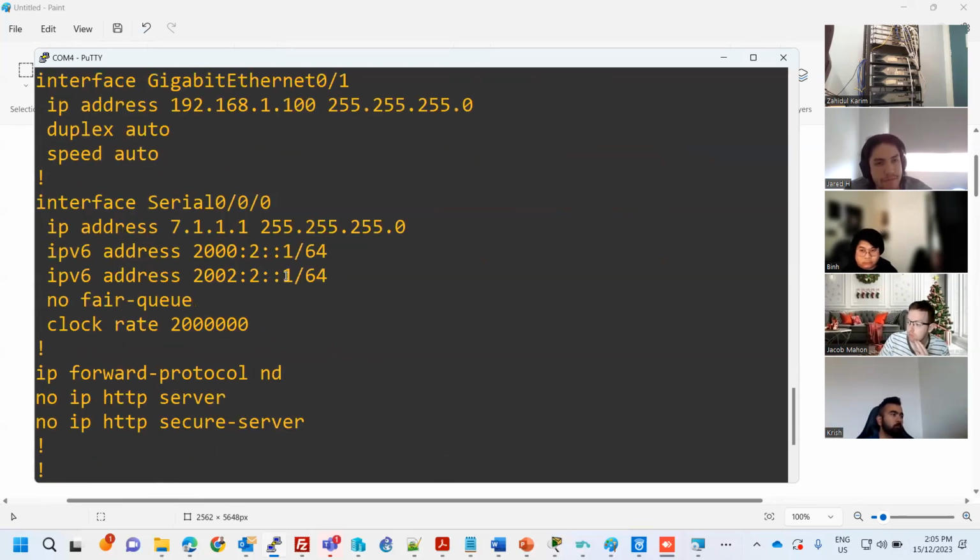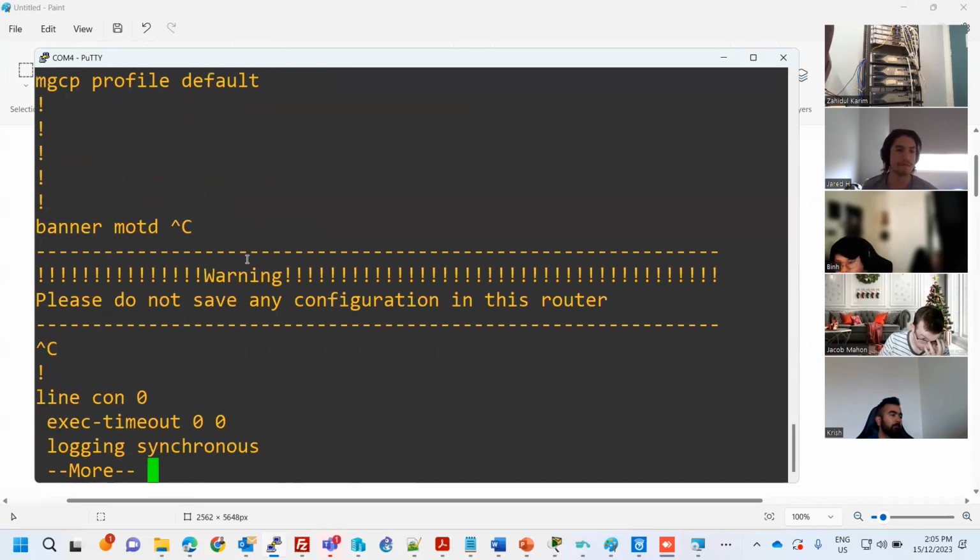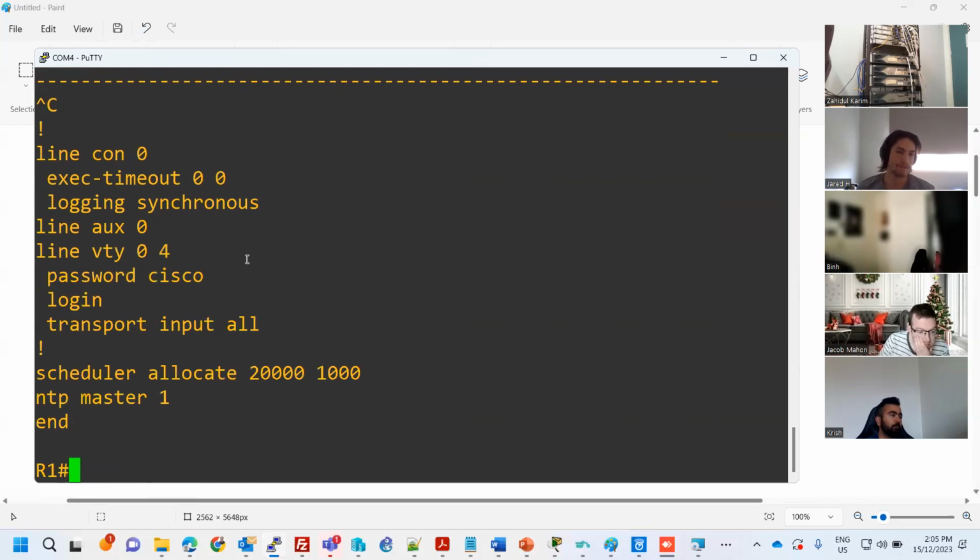Somebody configured IPv6, which we do not need, but it's there. There are some banners, and line VTY 0 4 with password Cisco. We have that information.